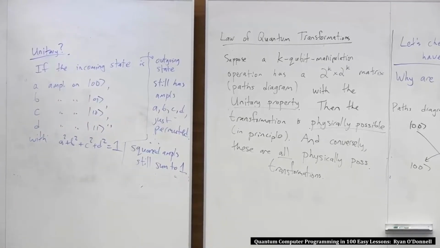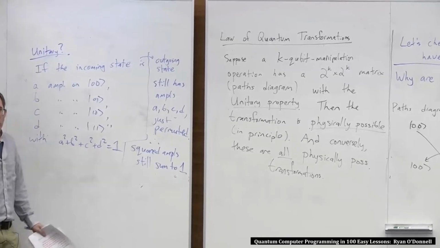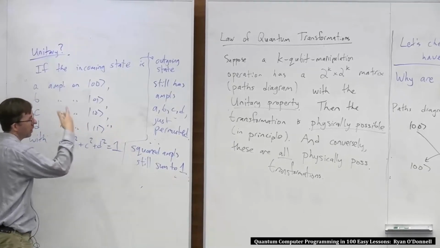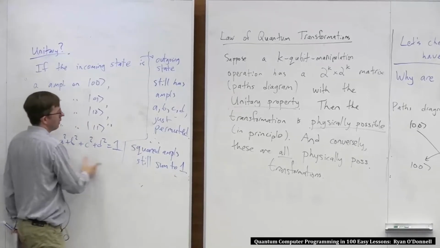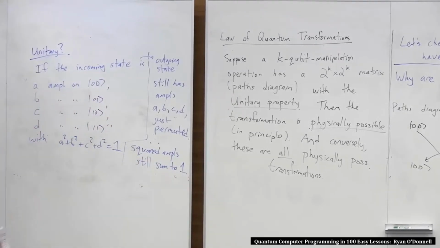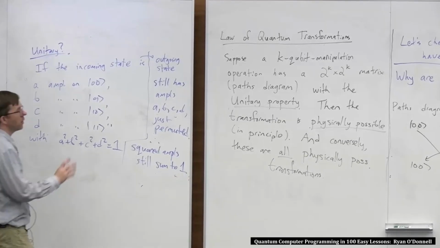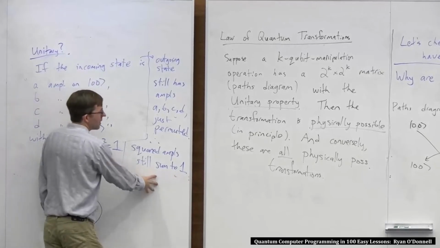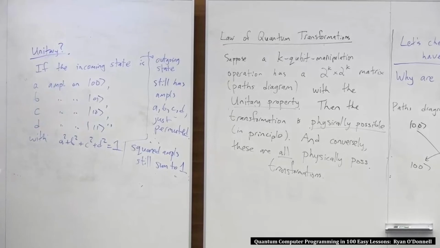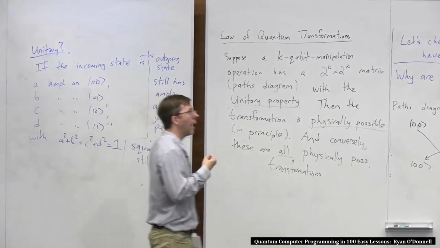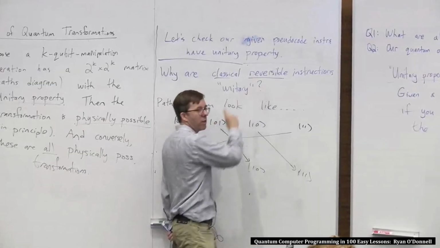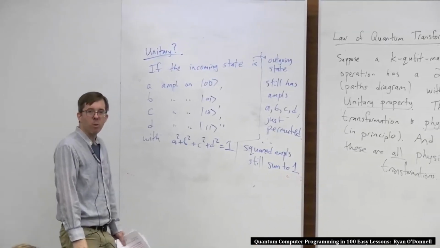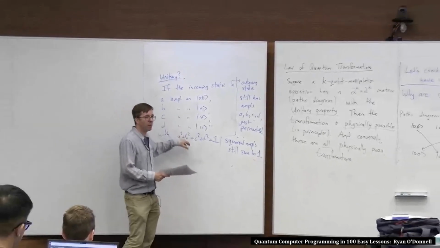In fact, hypothetically, if the squared amplitudes were allowed to sum to something other than 1, then if you did a classical reversible operation and just blindly followed the rules, the sum of the squares of the amplitudes would be the same thing it was before. So mathematically, doing these classical reversible operations does not change the sum of the squares of the amplitudes. In particular, if it starts at 1, then it stays 1. Okay, so these ones are unitary, and this really relied on these operations being reversible. That was key to it. So that's clear. Next time we'll see why, for example, the Hadamard operation also has the unitary property.